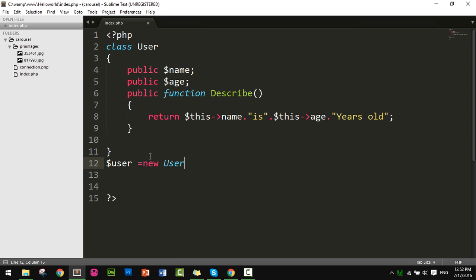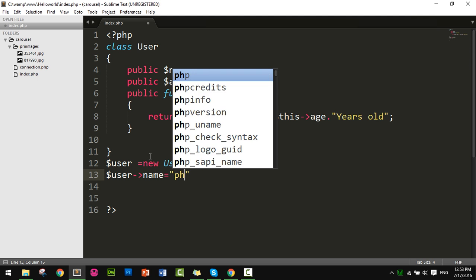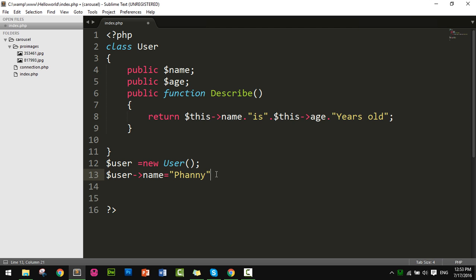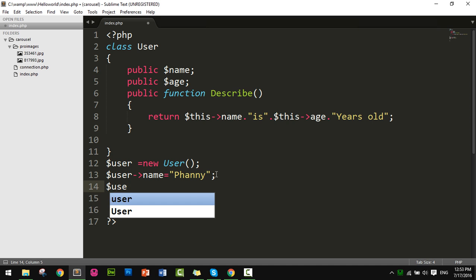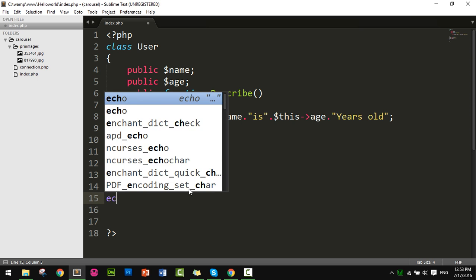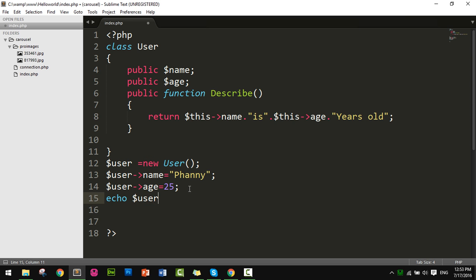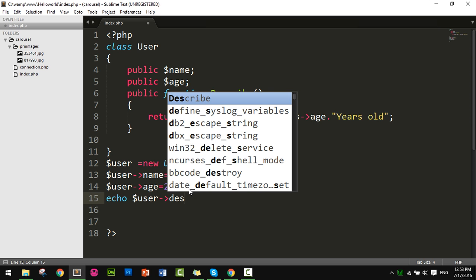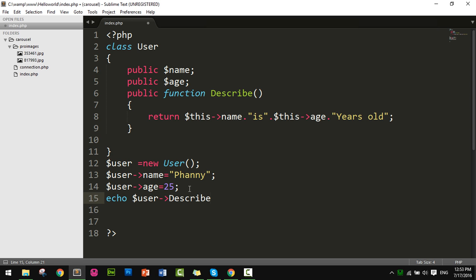Then $user->name equals Bunny, and $user->age equals 25. Then echo $user->description().